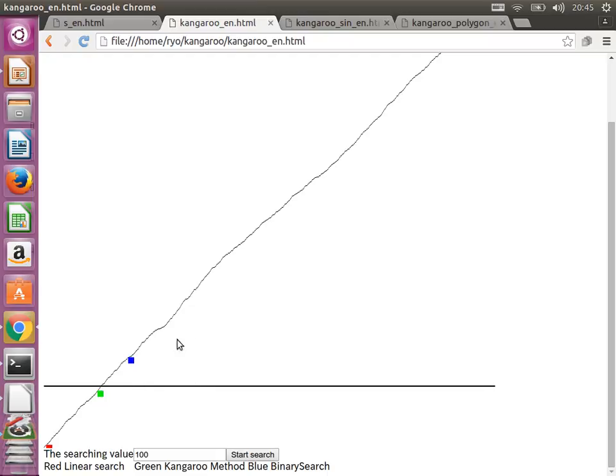Binary search jumps around, but the kangaroo method just moves steadily. It jumps, but it doesn't cross over. It converges as fast as binary search.